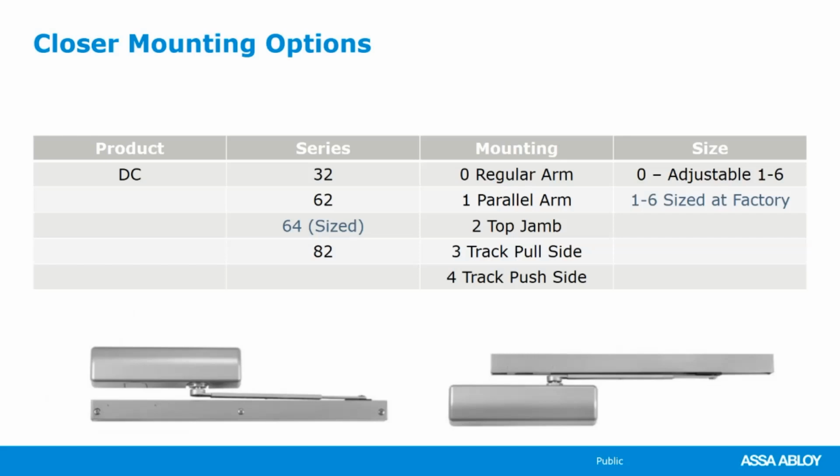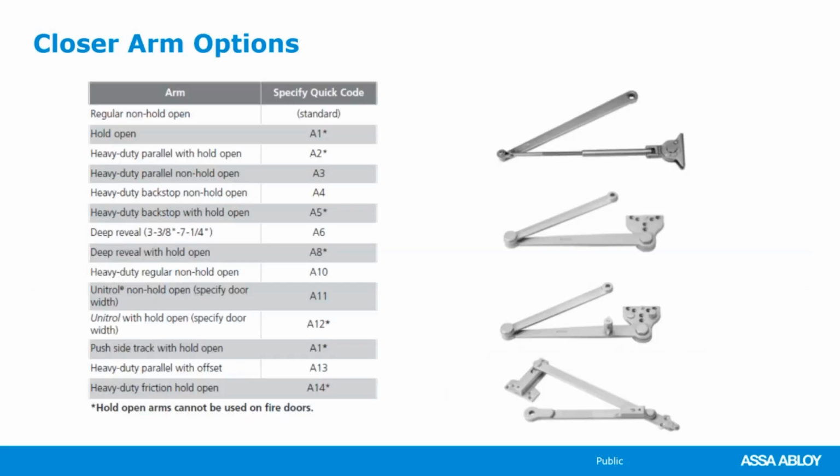So let's take a look at some of the options that we can do with the door closers. We can do our standard arm. We also have a hold open arm. That's a friction hold open. That's what you see at the top. I'm not a big fan of the friction hold opens. I believe that they can absolutely be put into hold open by mistake by forcing the door open too far. The mechanism is a friction mechanism and it can wear out over time.